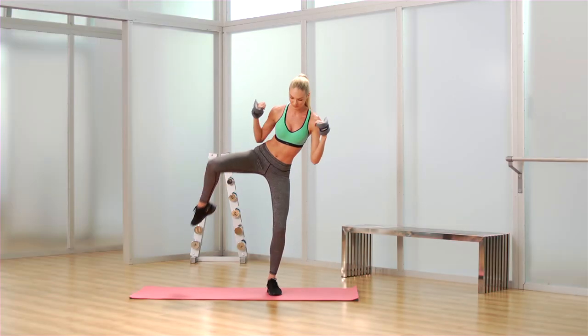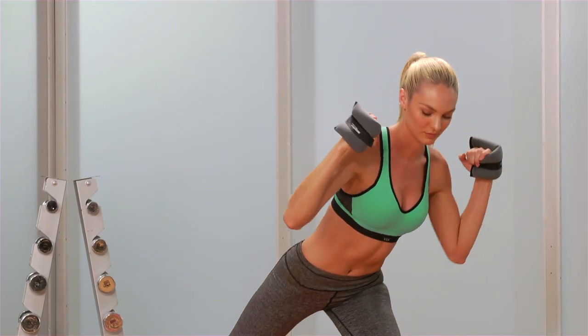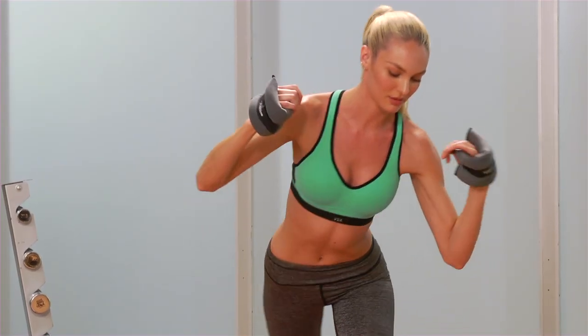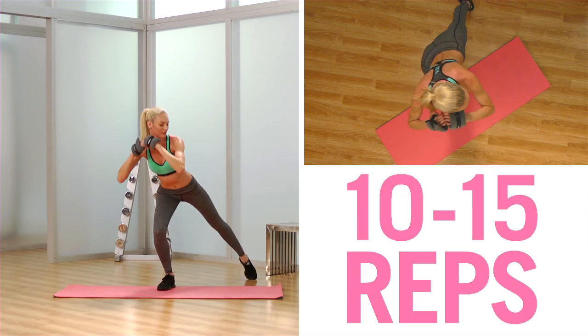I can use them on my ankles as well as dumbbells. For the next exercise, she's going to hold the weights towards her side, do a nice long stretch, come over and then pull in so she's actually utilizing her side. The idea when you do a workout is you want to strengthen within, from the toe to the head, so you're strengthening your whole entire body.